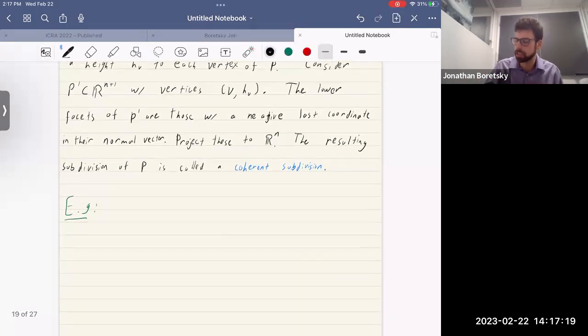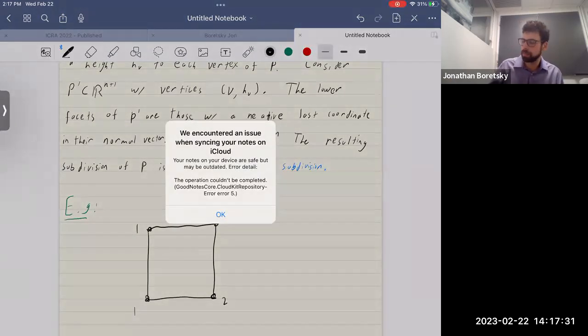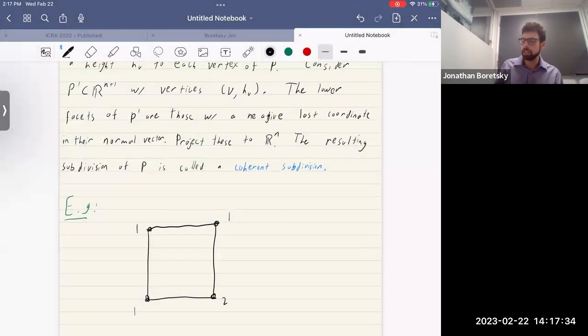And this is perhaps best seen with the picture. So here is a very simple polytope. Okay, I'm going to assign a height to each vertex. And what you should imagine doing is taking this polytope and pulling it out of the screen so that each vertex goes to the height listed next to its vertex. So you pull this vertex out a height of 1, this vertex out a height of 1, this height of 1, this height of 2. And what that's going to give you is some three-dimensional polytope, and you should look at the faces on the bottom, kind of the faces looking closest to the screen, and project those back down. And what that will do is cut this square into two triangles like this.